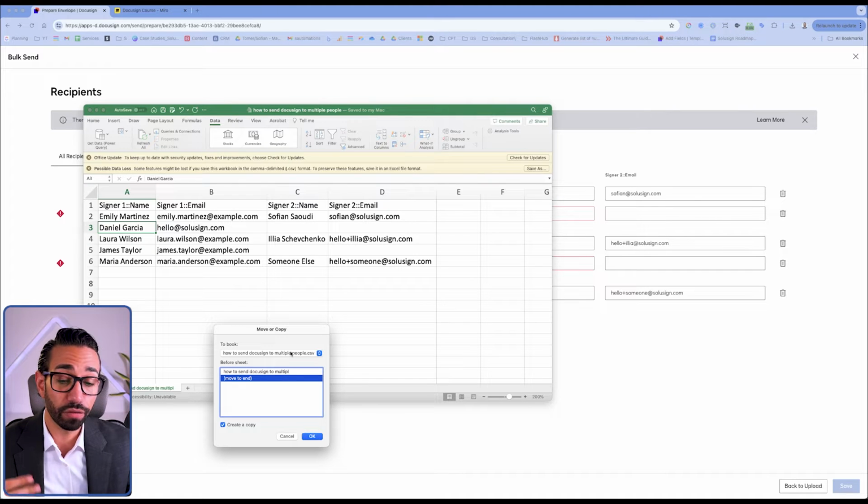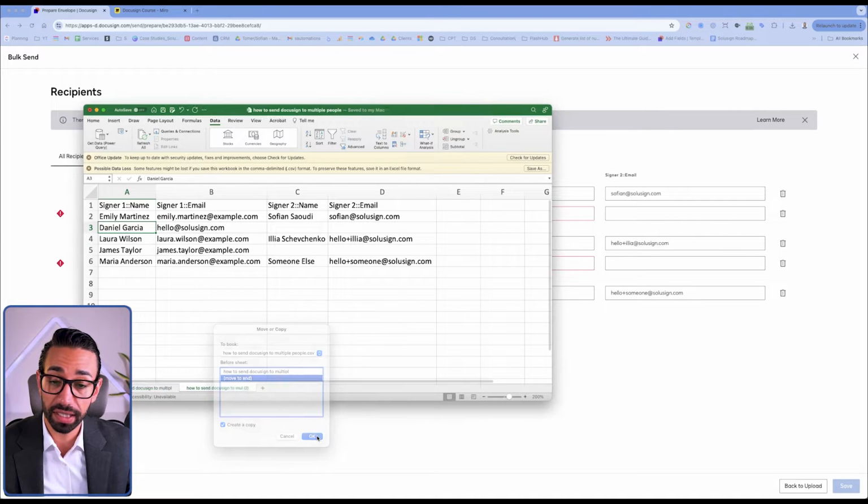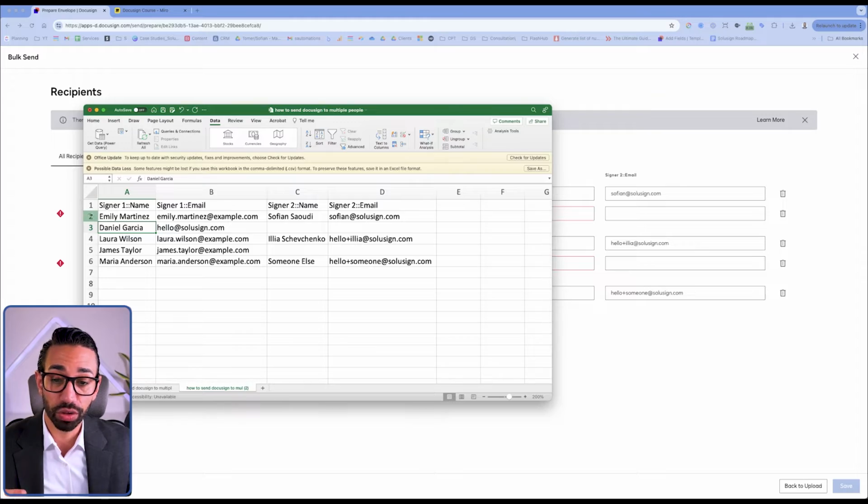What we're going to have to do, unfortunately, is to create a copy of our CSV and make sure that we have one CSV with all the envelopes where there's 2 signers, and the other CSV should only have envelopes with 1 signer only. And we will also need to delete recipients in the template, so we'll have to have 2 different templates. One template with 1 recipient placeholder where there's only 1 signer, and another template where there's 2 recipient placeholders where there are 2 signers, and this is where it gets complicated.